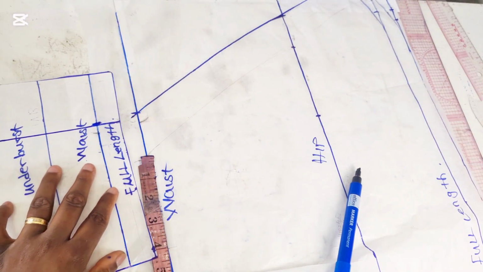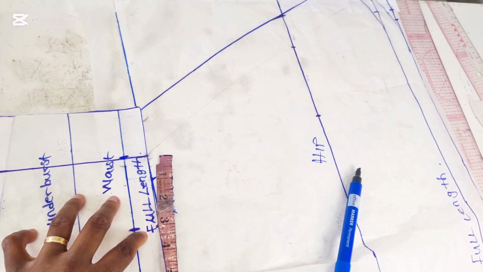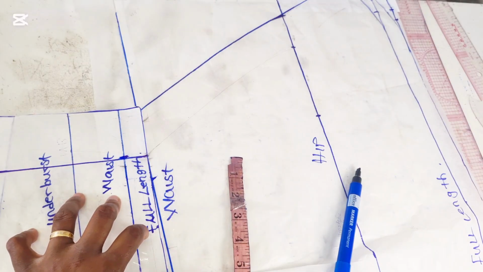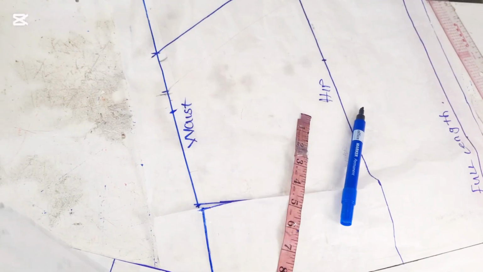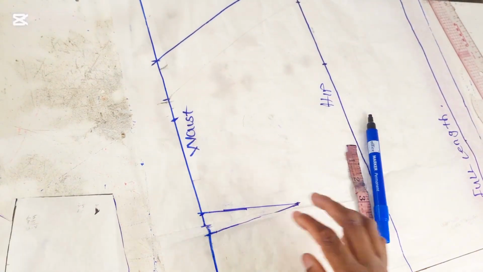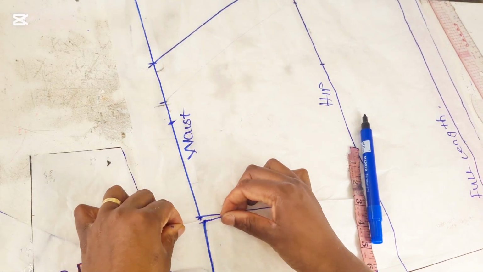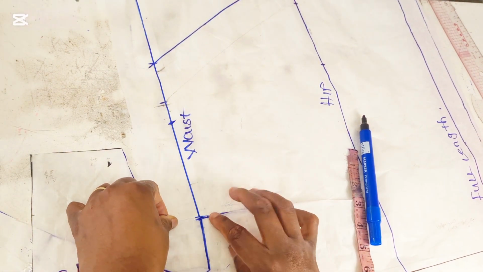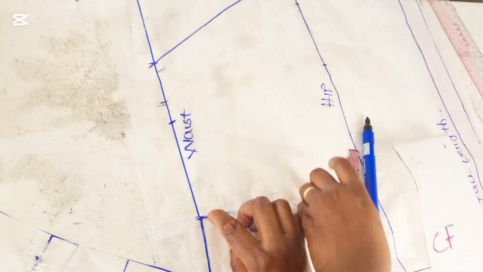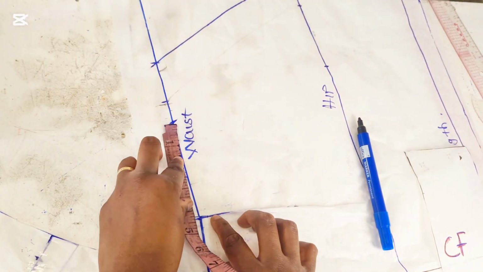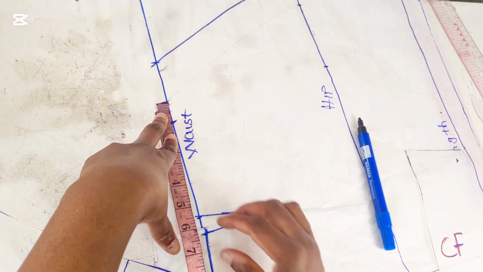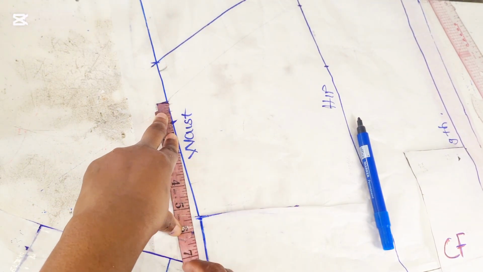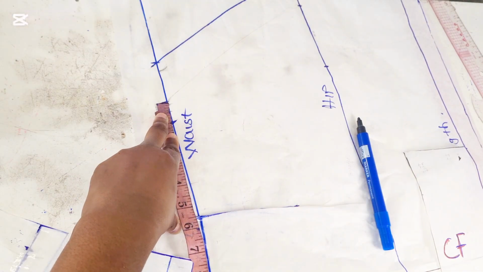So to ensure that everything is correct, I took out my blouse upper part and I'm placing it to be sure that the waist is correct. So you can see that they are aligned. When you close up this dart and you place your front pattern on it, you see that everything is aligned. So even when you mark it, you still see that I'm getting 9.5 inches.